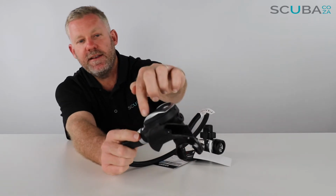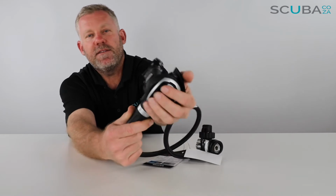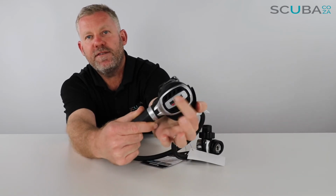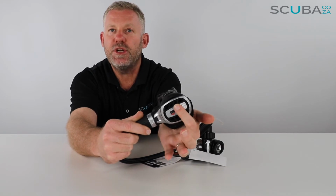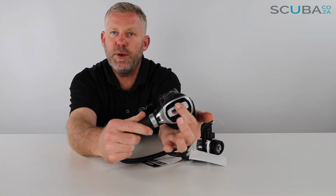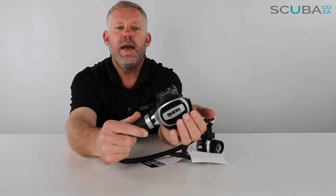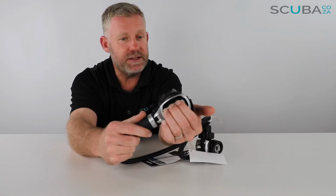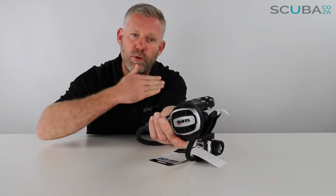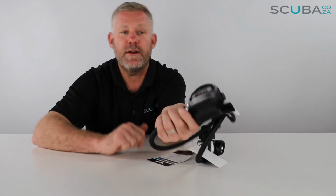The design of it is so that the front purge button is hinged at the bottom, so no matter where you push on this first stage, it's going to purge it. And because it's on the hinge at the bottom, as you push it, you can choose how much of a purge you want to give. If you just want to add a little bit of air to it, you just give it a small little push. If you really need a lot of air because you need to purge a lot of water out of the regulator, just give it a full push and the whole faceplate will depress. But that also goes a long way to stop the regulator from free flowing.